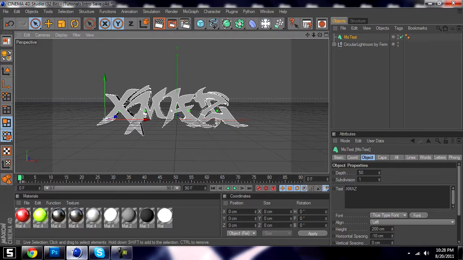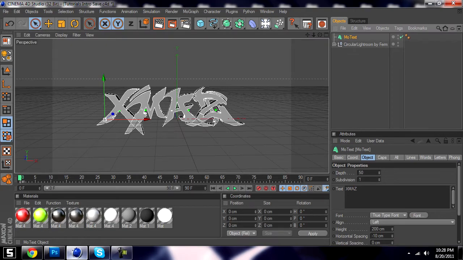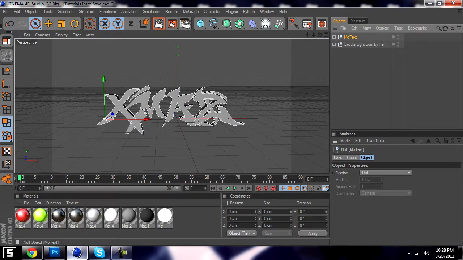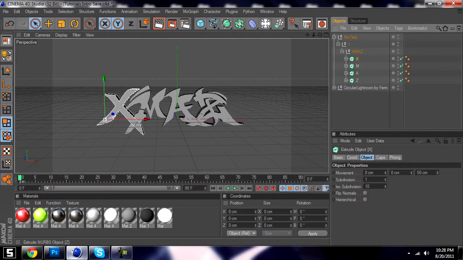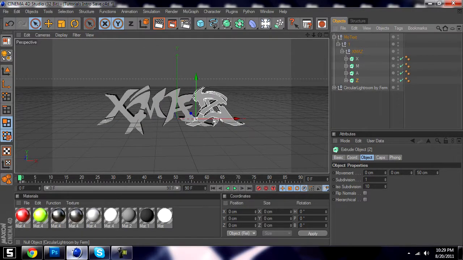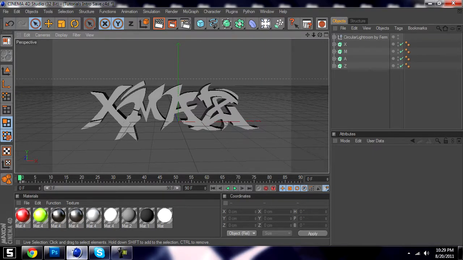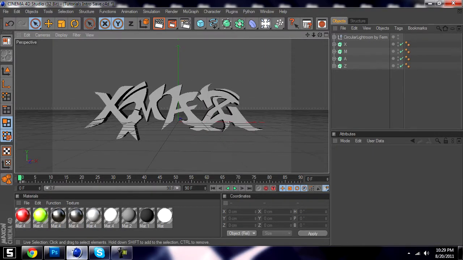Okay, so once you have basically everything you need to make the 3D text, you want to cut out the text. So press just C while you're highlighted on the text. Go out of all of them and you'll get these NURBs. Just drag them out. So there are each individual letter to customize, instead of going and making one text for X, one for M, A, Z, or whatever word you're making.